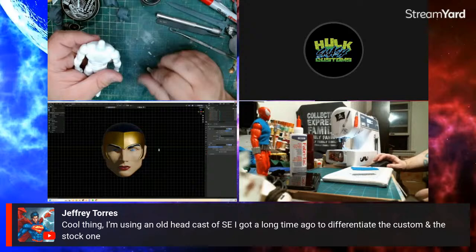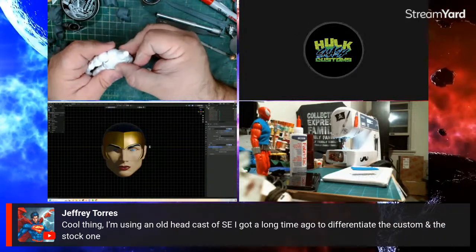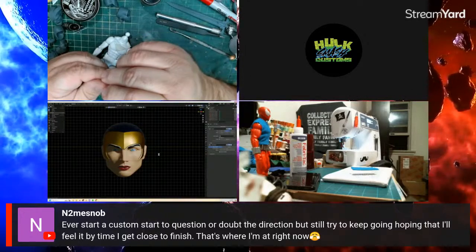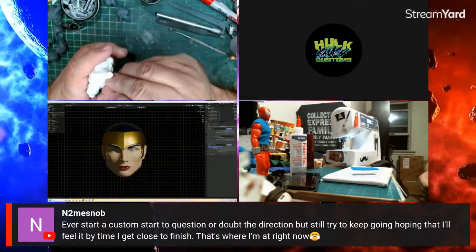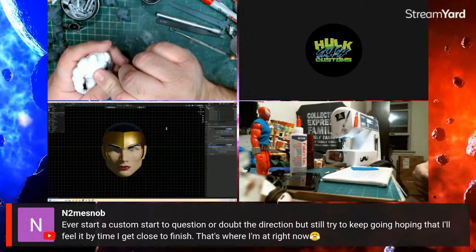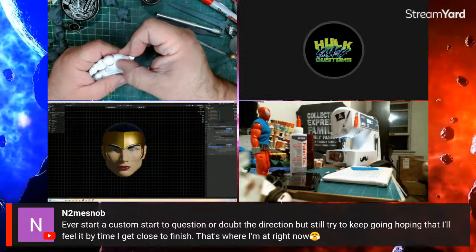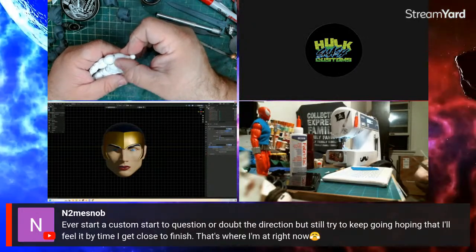Jeffrey says, cool thing, I'm using an old head cast of Snake Eyes I got a long time ago to differentiate the custom and the stock one. Oh, nice. Cool. I made one right before Classified came out on a bucket cap on the Black Panther Walmart figure, all black, and I used some Deadpool gear and a head I got a long time ago, I think, from Casting Cave. You set the bar high with that custom, though. The belt, I think you gave me the belt on that trade so many years ago when I first made those customs for you. Yeah, steel belt. I gave you a ton of stuff. I remember all loose fodder and actual sealed figures, too.